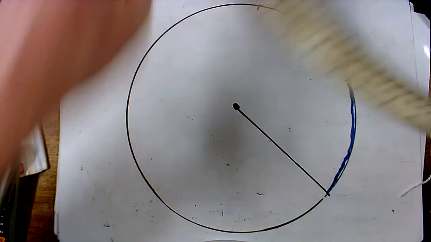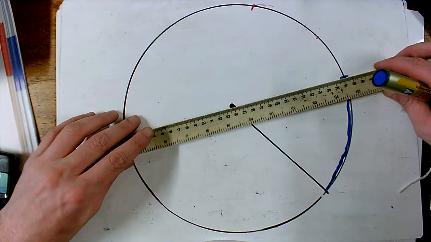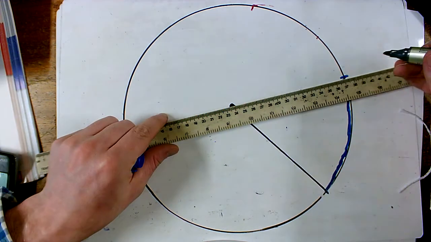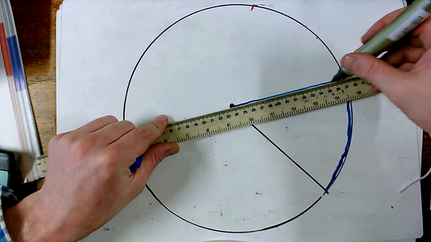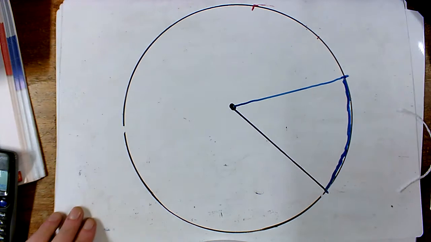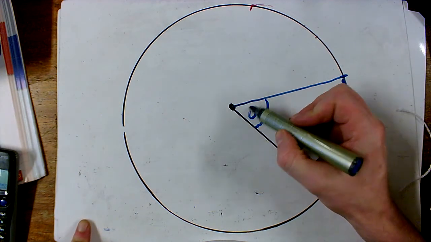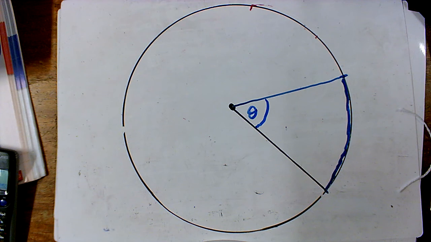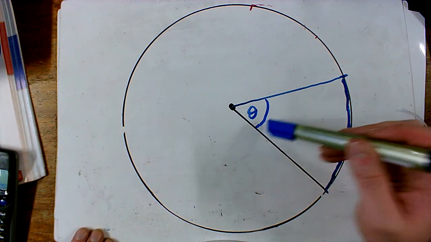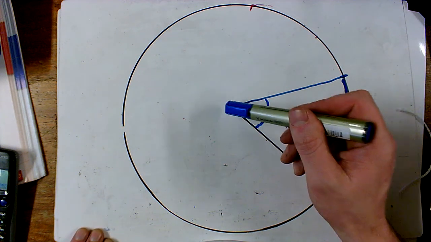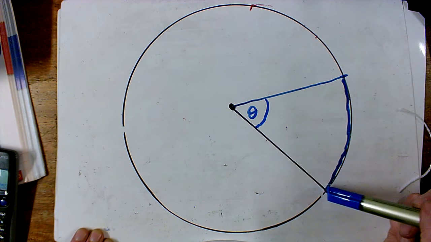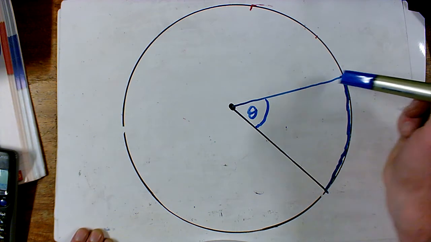And then I'm just going to draw in another radius from that point, just another radial line going in there. And we can see we have like a pizza slice. And basically, this angle here is theta. Well, that is a radian. So this angle is a radian. So a radian is made by taking the radius length and turning it into an arc length and then using it to complete it.